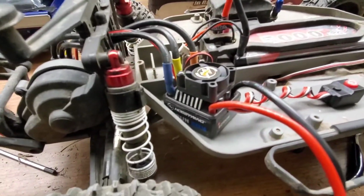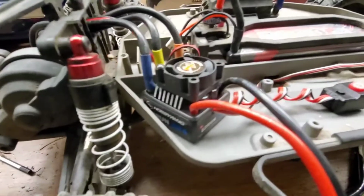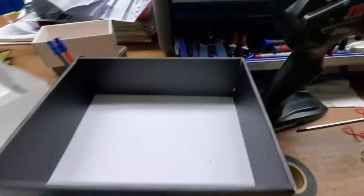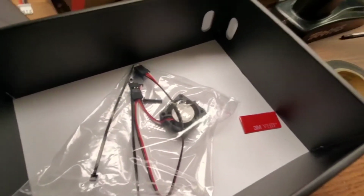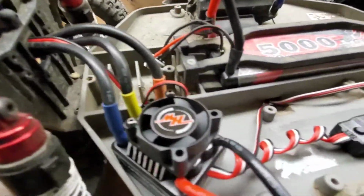They are waterproof. I run one on my SMT10. It's been through quite a bit of water, to the point where the fan actually stalled because the water was so deep. Still running strong. Also, the kit comes with a second fan, so that's also nice. I've never had any issue with the fan quitting on me, but I know some people have.